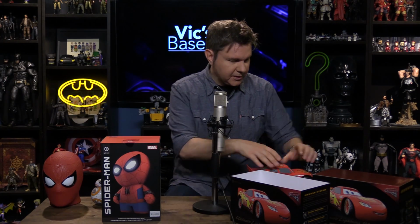So the thing with Lightning McQueen, just like in the movies, is this is a car that's alive. And the first thing that you notice is that it's way bigger than you think it is. It's not this tiny little BB-8 kind of size thing. This is a pretty big deal, and it's pretty heavy. It feels hefty. It feels like it's sturdily built. And I guess it kind of has to be if you're going to be whipping around your house. And I don't know if this is an outdoor thing yet, but this is the Lightning McQueen right here.